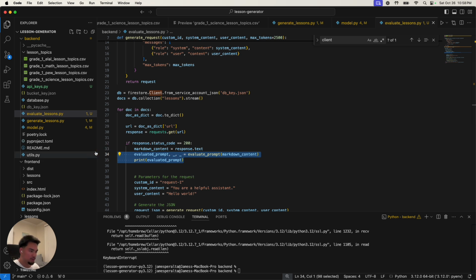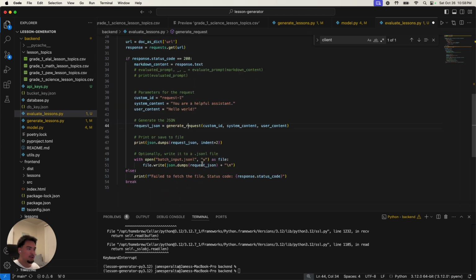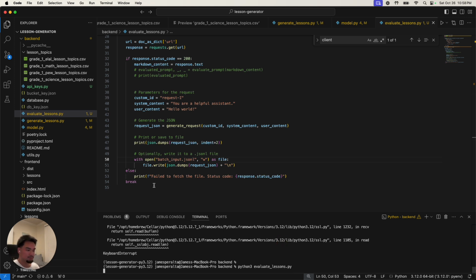We just want to get the response because that'll be the user content. And then we're generating the request, and dumping that into our JSON called batch JSON output one. Cool. Let's actually try that.